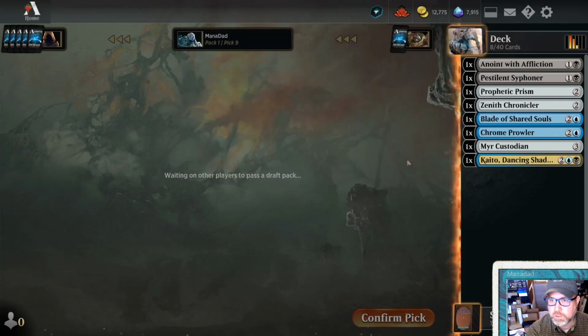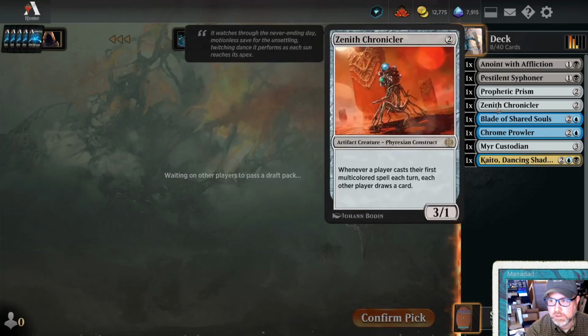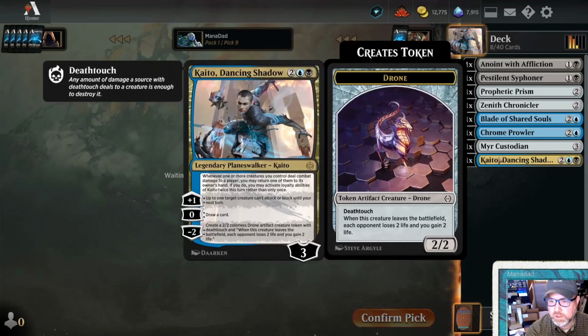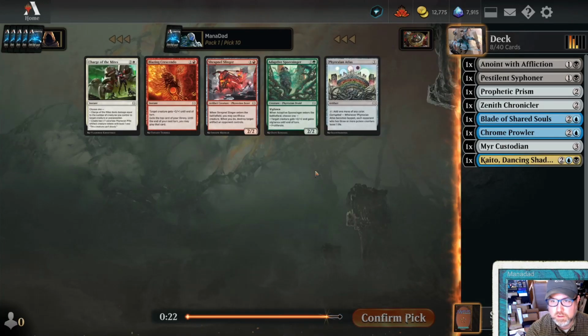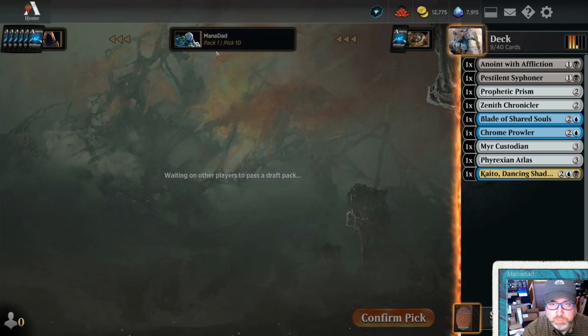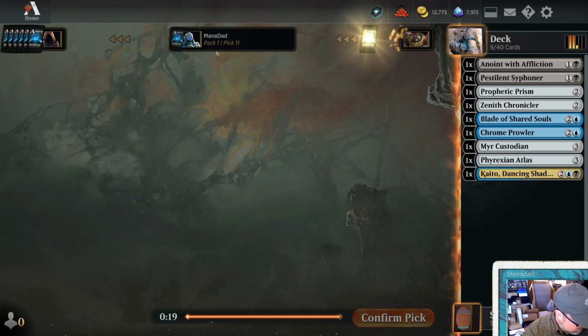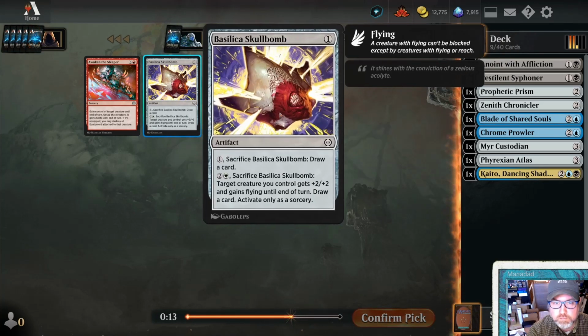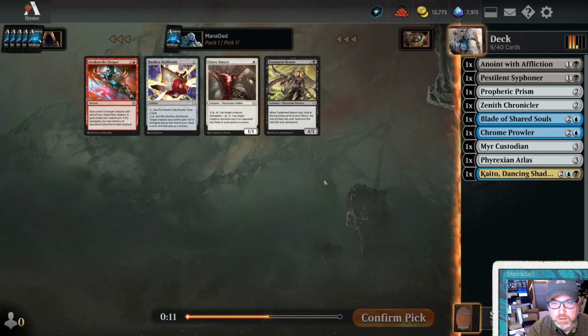We do want to get some of those counterspells. Let's see if any of our counterspells came back. Counterspells and removal, and some creatures. We'll take the Phyrexian Atlas. The person we're passing to is bogarting all the packs. Off-color Skullbomb. Or we'll cut black.